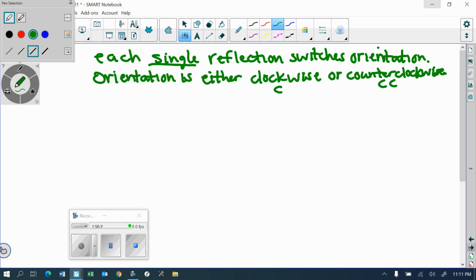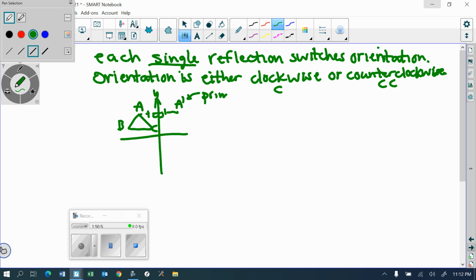means it doesn't have to only be one reflection. Every time you do a reflection, one reflection, two reflections, every time you reflect over, it switches orientation back and forth, one time each. So if I drew this triangle ABC, I reflect it over the y-axis. That means it goes at a 90-degree angle and the same distance away. So that has to be equal to that. So that is now called A prime.